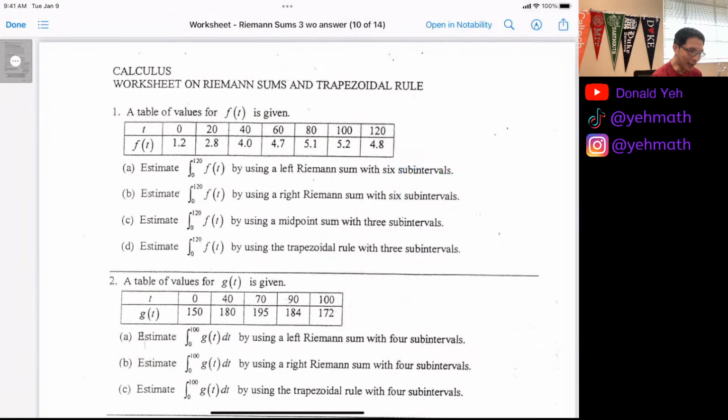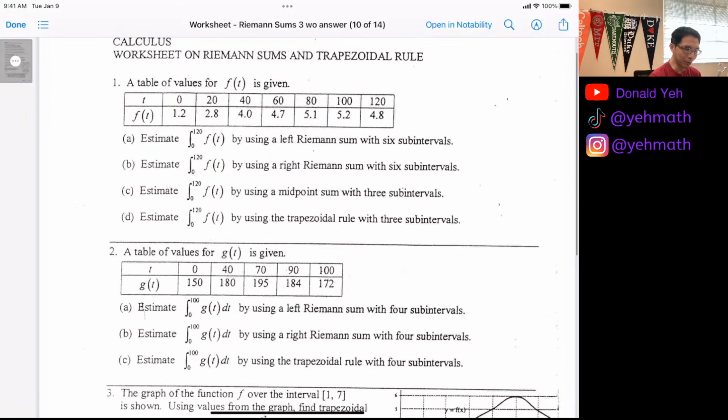So you've done this in Mrs. Chaparro's class for A and B. But remember, C is 3 subinterval, so it's kind of hard for that one. And D is trapezoid rule. Now you look at question 2. Question 2 is going to be kind of hard because each interval is different. And if you realize, this one does not ask midpoint. Do you see that? So I'm going to repeat myself again.